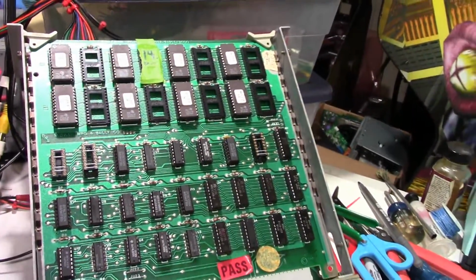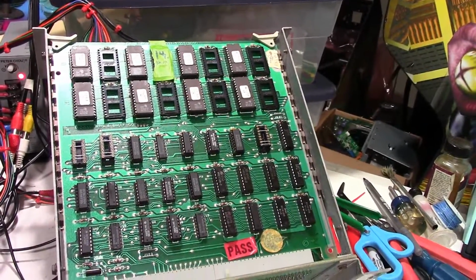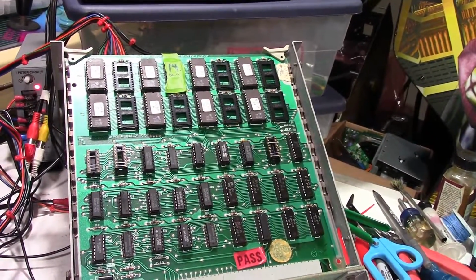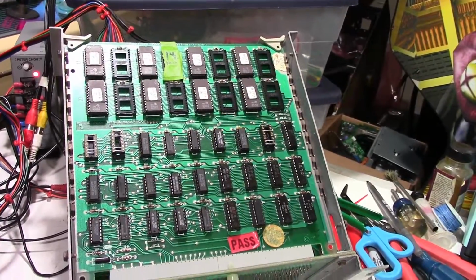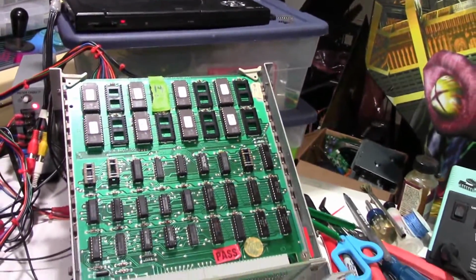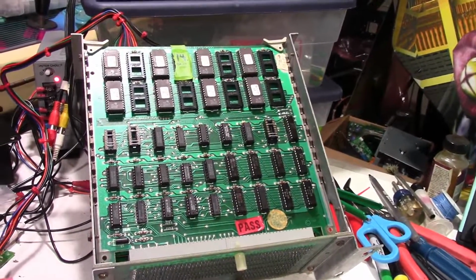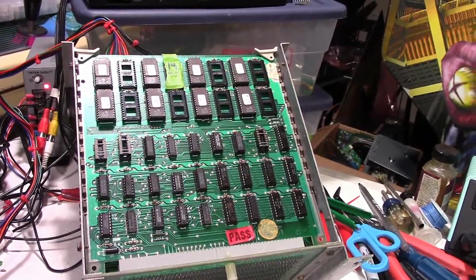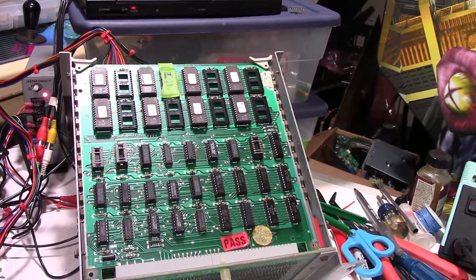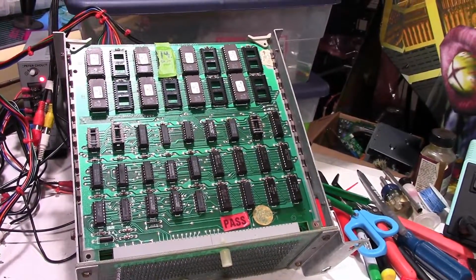So, yeah. Boy, this one has sure been a learning experience, that's for certain. But all is good in the Gorf world. We now have another ROM board fixed, so I can scratch this one off my list. And I gained a little bit of experience working with it, and that's the name of the game.